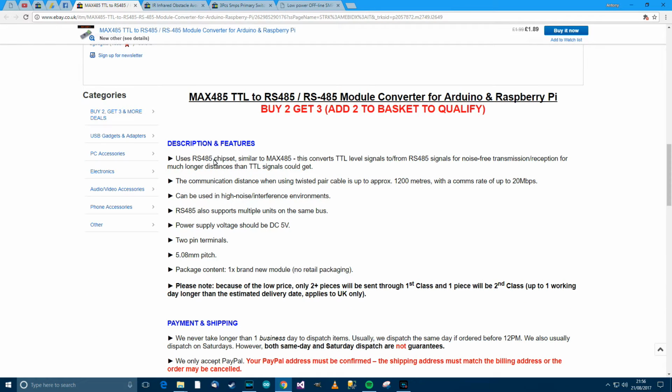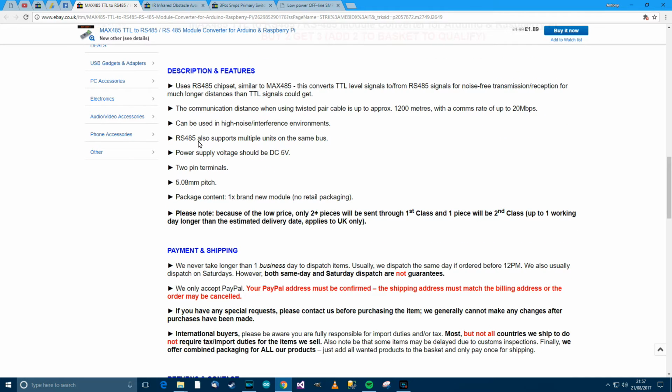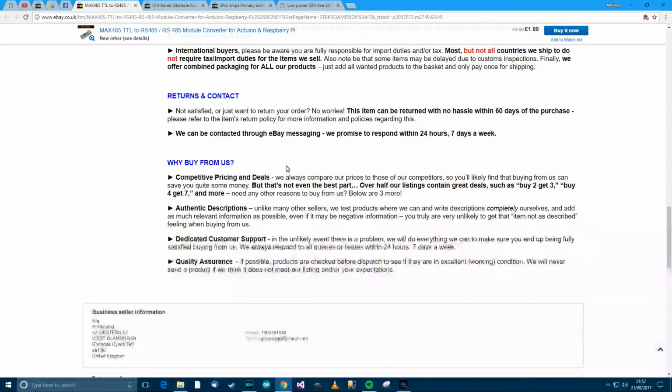So it uses the RS485 chipset, similar to Max 485. Oh, that's interesting. This converts TTL, which is transistor to transistor logic levels, from RS485 for noise-free transmission and reception for much longer distances than TTL signals could get. Oh, that's quite interesting. The communication distance when using twisted pair cable is approx 1,200 meters with a communications rate of up to 20 megabits per second. Can be used in high noise interference environments. RS485 also supports multiple units on the same bus. That's interesting. Power supply should be 5 volts, 2-pin terminals, pitch, there we go. Because of the low price, 2 pieces will be sent through first class. Okay, cool. Payment and shipping, I'm not really interested in the rest.